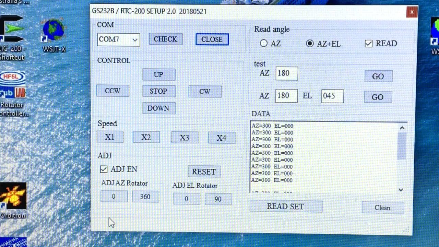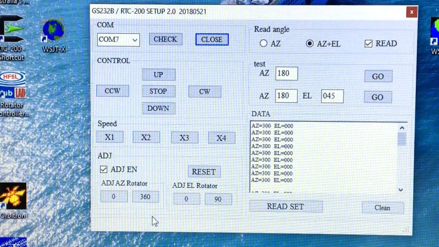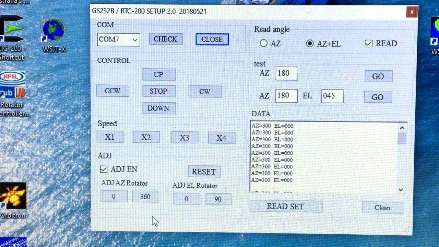if you rotate your rotator into, let's say, the 0 position, like my rotator 0, and I click 0, then you go to 360, even though you have a 450 degree rotator. You go to 360, you click on that to calibrate it. Then for the elevation, make sure you're down on 0, then you click on 0, and then you elevate your antenna to 90, and then you click on 90, and that's your calibration done.